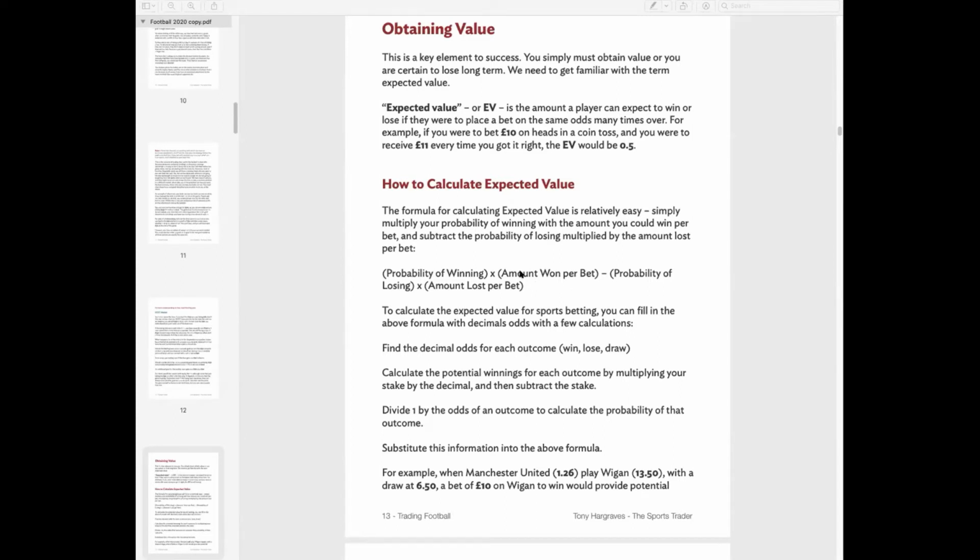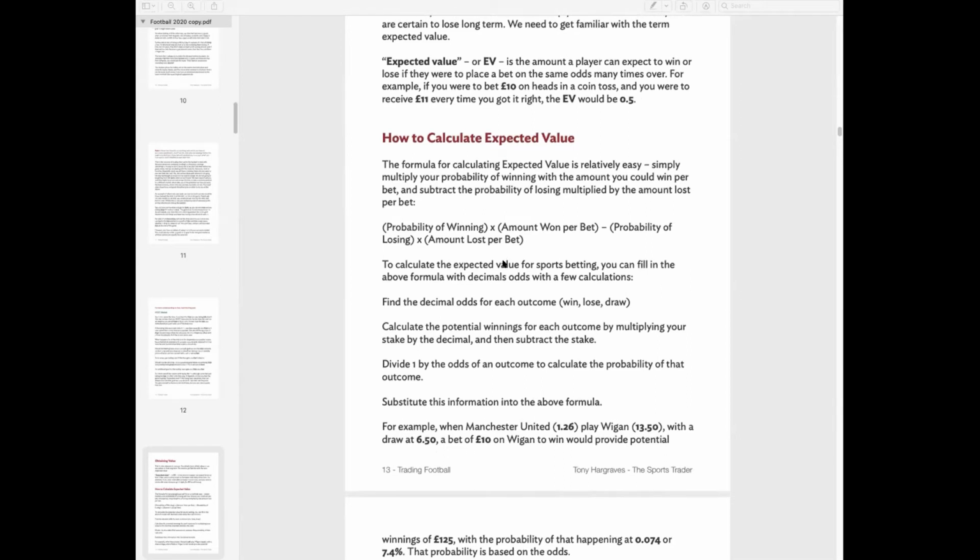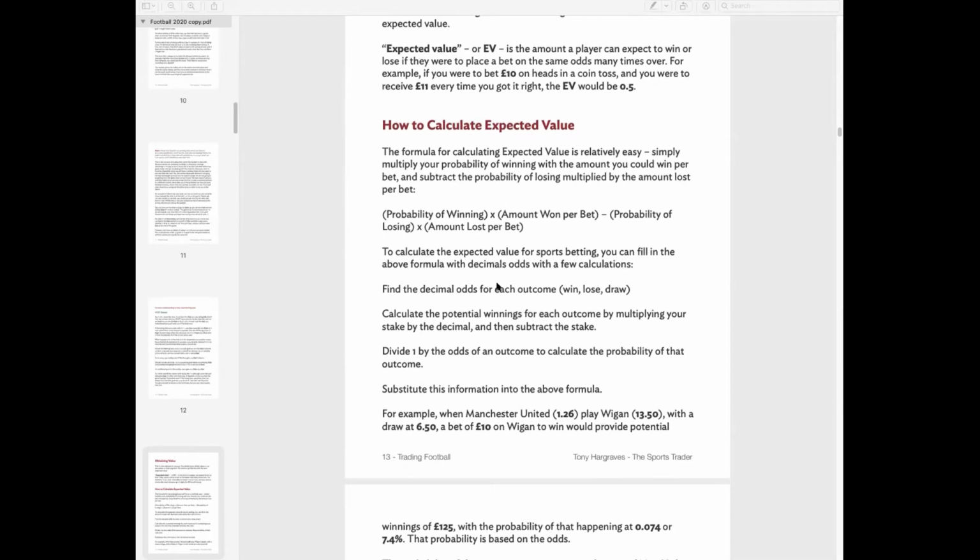Then there's a section in the book here which is a bit confusing, so you're going to have to read it 2 or 3 times. So I'm not going to go through it with you this morning. I'm just going to go through the book and show you the important bits.